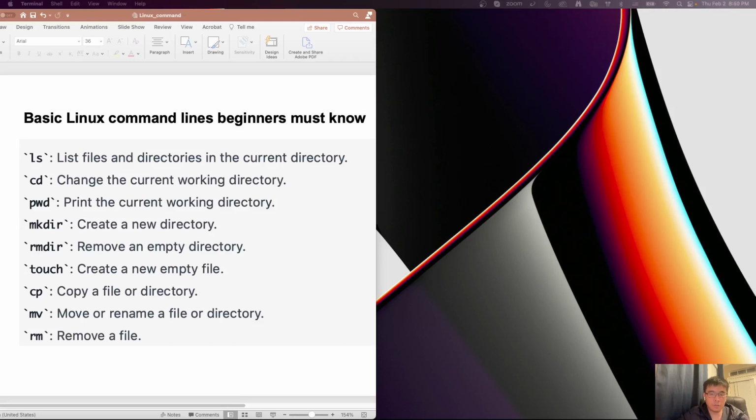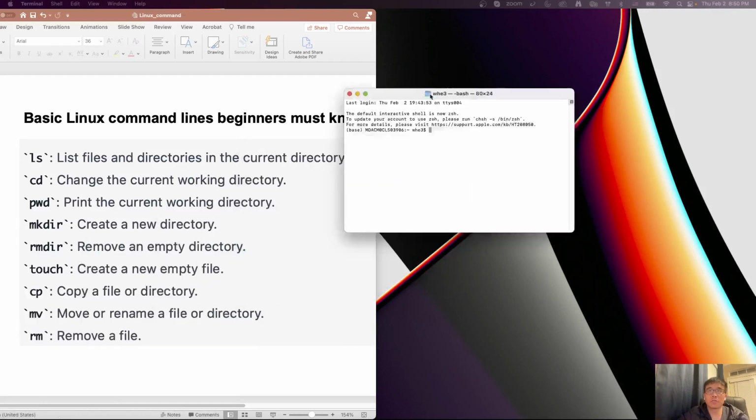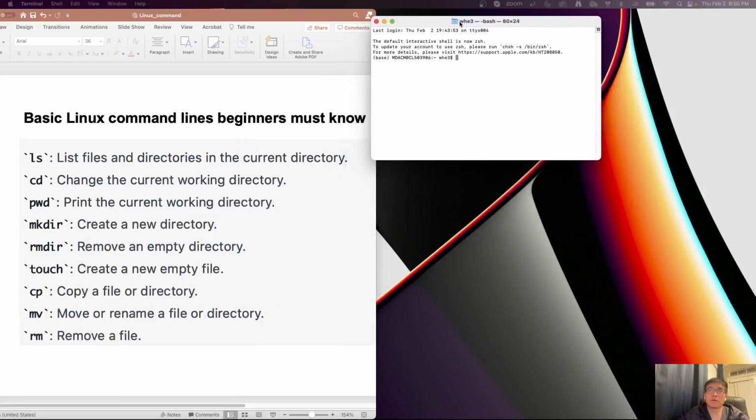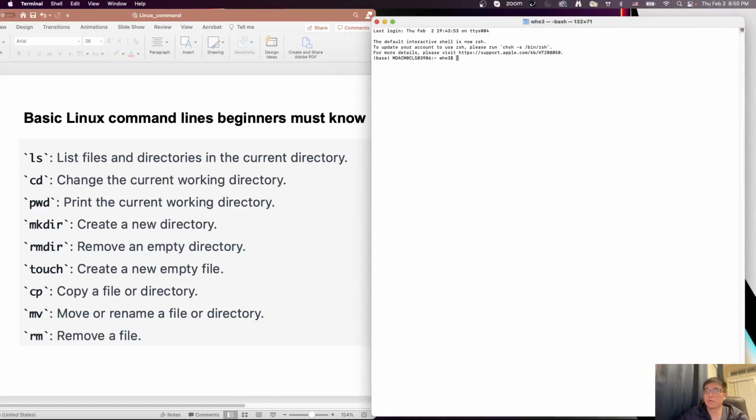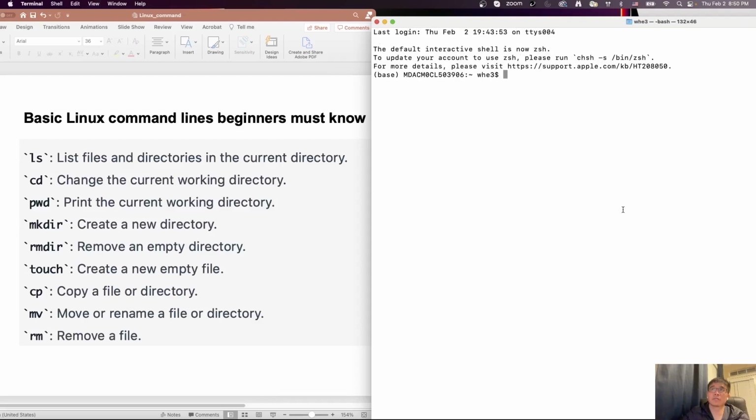Let's start a terminal. Actually, this terminal is Mac. It's not Linux, but most of the commands are the same, so I use it instead because I don't have a Linux at my local computer.